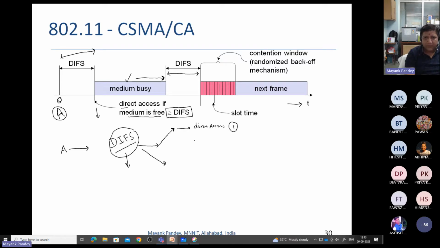But now, because it has already found the medium busy once, and after the medium becomes free it waits for DIFS time, next time it cannot directly access. It has to choose a random value from the contention window and wait for some more time.